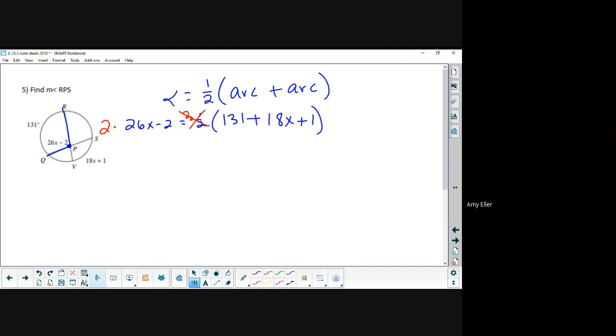That won't work. 26x minus 2. Good. If I just do this, that's only going to be the 2 times the 26. I multiply this side of the equal sign. I have to multiply this whole side. So if you have it, go ahead and fix it. Multiply the whole side by 2. Which will give us 52x minus 4, not minus 2. Go ahead and keep working to get x by itself.